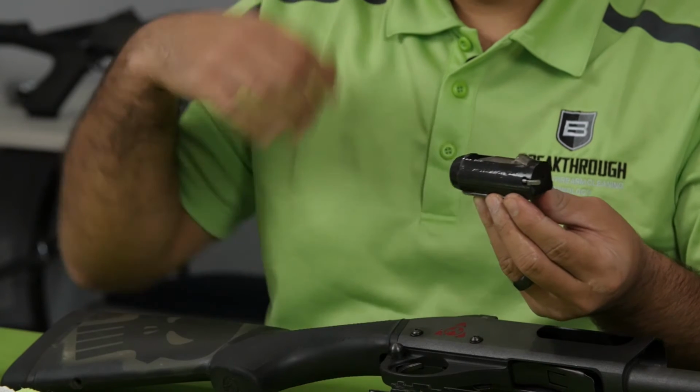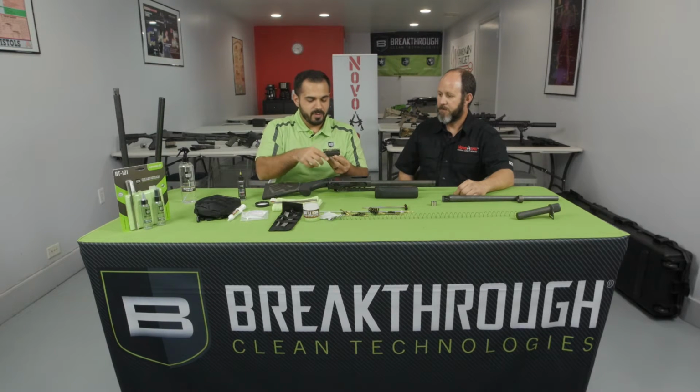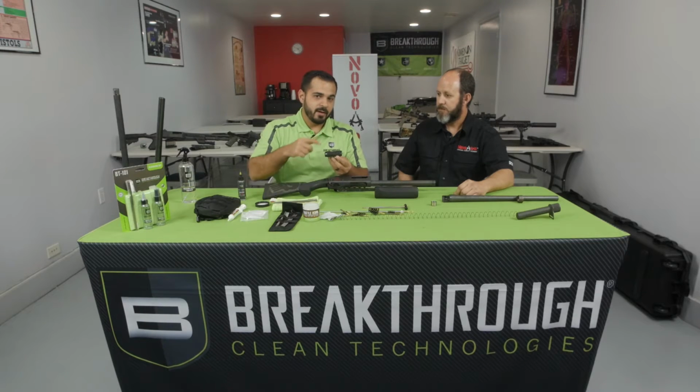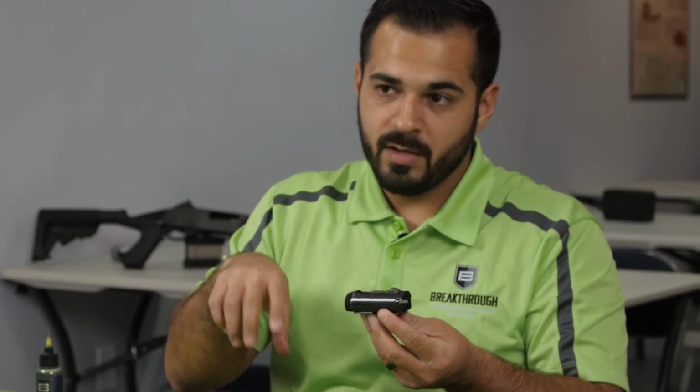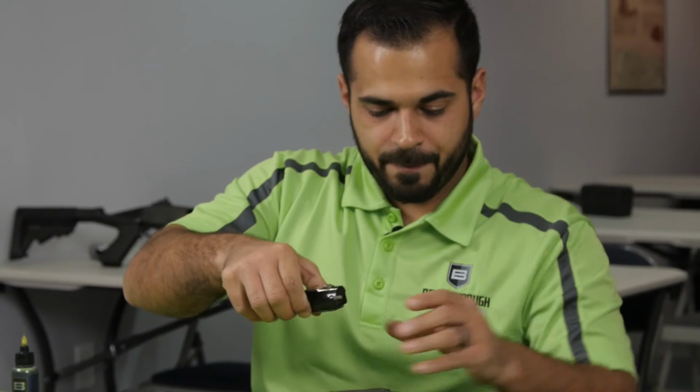And why? When you're done shooting, you can take the gun back apart and wipe off most of that debris that's settled on top of it. It's blocking the pores because it's a little bit heavier, okay? And it's going to hold the debris from really digging into those porous surfaces. For the purposes of the video, I'm doing it a little bit fast, but usually I put a lighter coating on top, let it get sucked in, then put another one over that, and that's what I call a sacrificial layer. It makes cleaning a lot easier also.